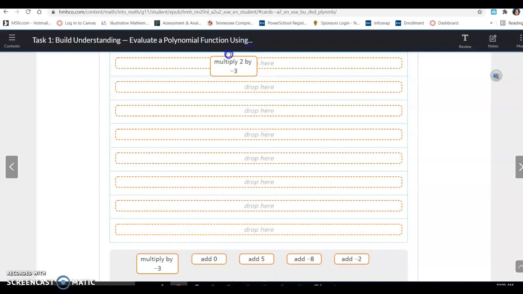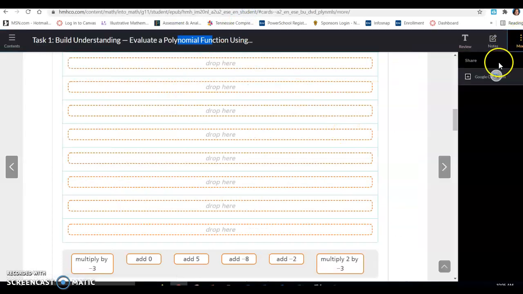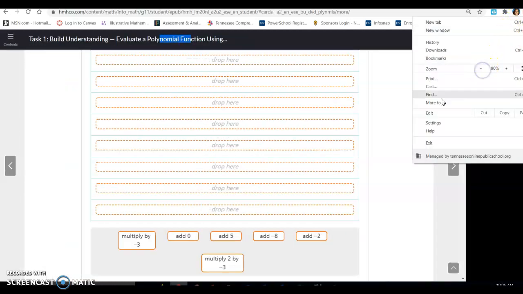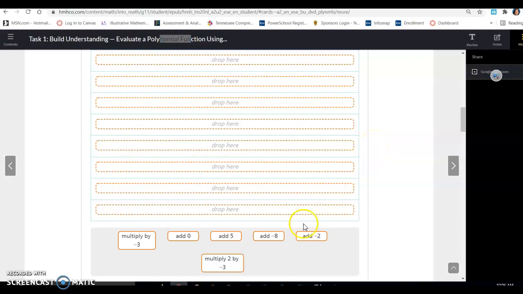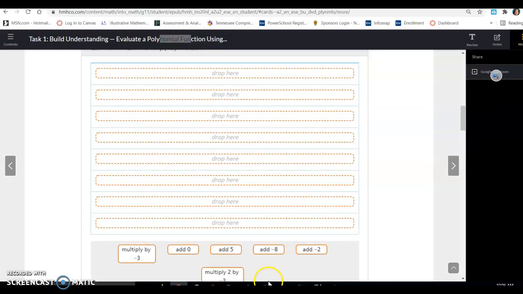See if I can drag this up here. I have to shrink my screen a bit. Sometimes it doesn't want to work. All right, let's see if I have more room, if it'll work now. So let's drag this to the top. You can see drag and drop is not my best feature.